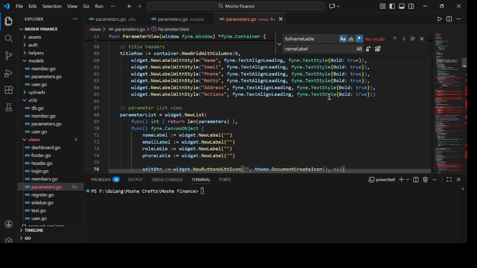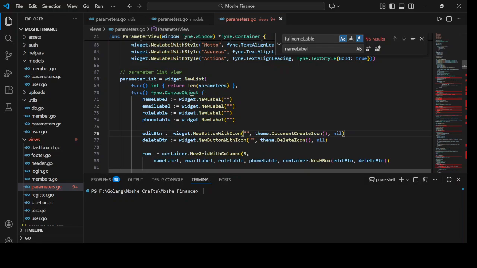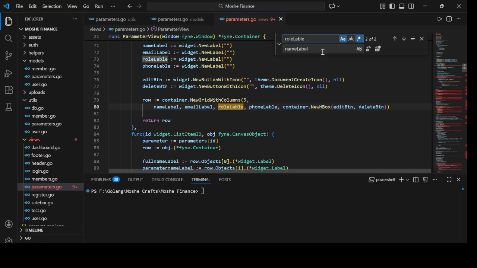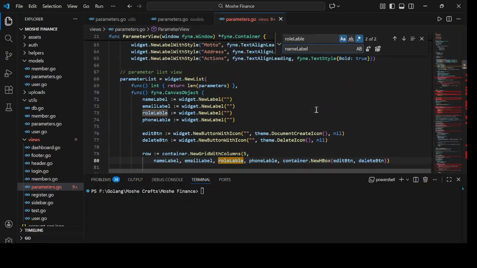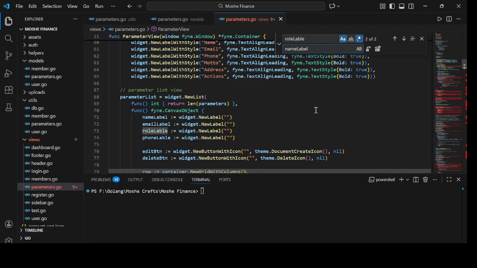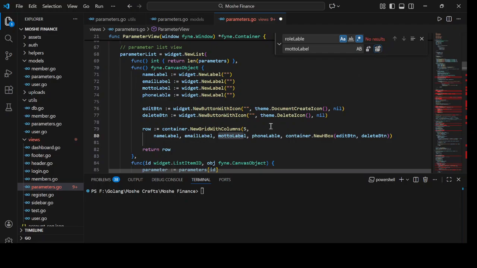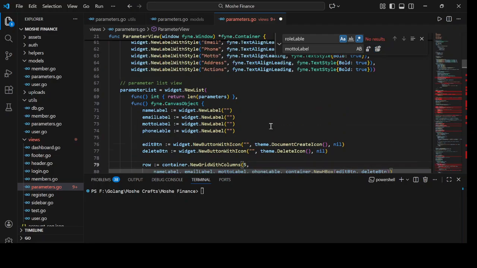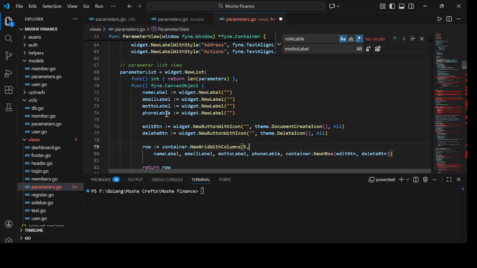Okay, so we have name, and for all, don't need role. Next, after email we have phone. Okay, let me just save it as motto label, because phone is already there.